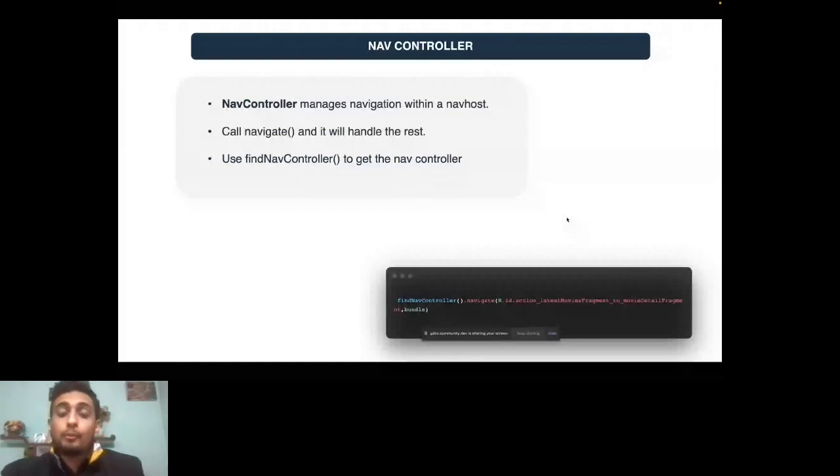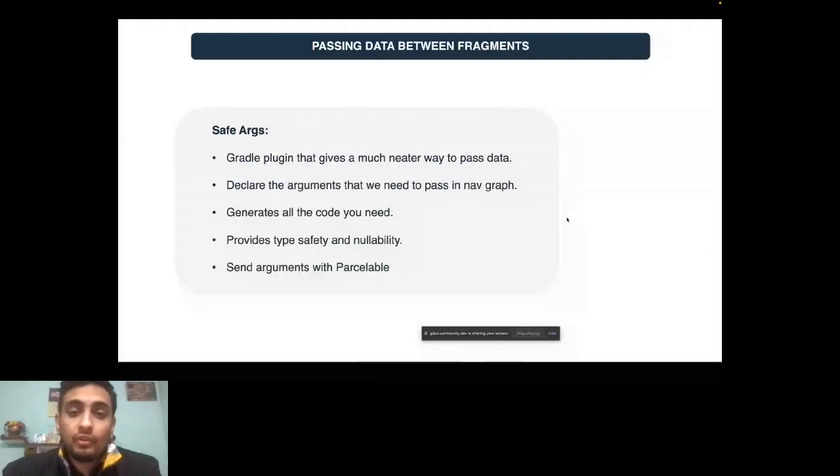Okay, so the most interesting part. There are multiple ways to pass data from one fragment to another, or one destination to another, but the most efficient and better way is safe arguments.